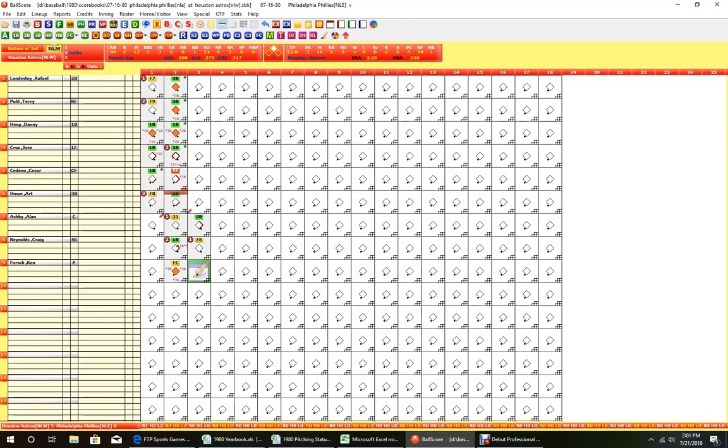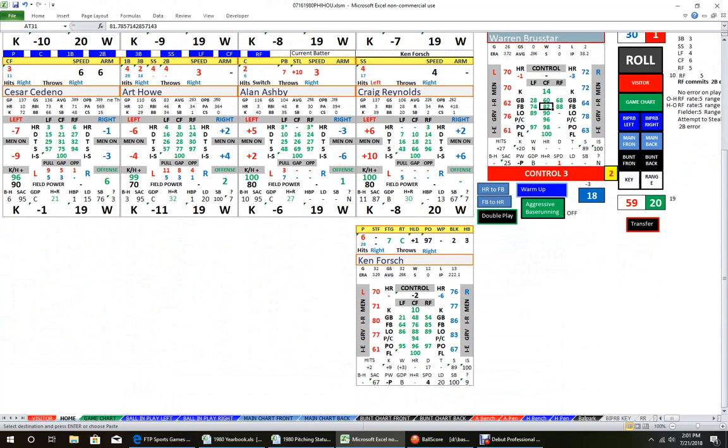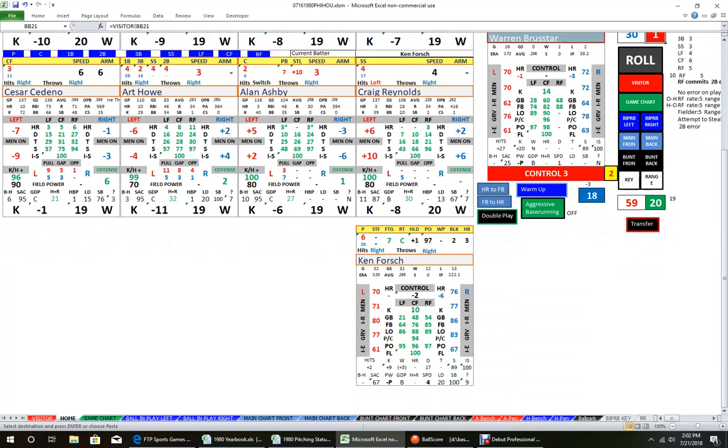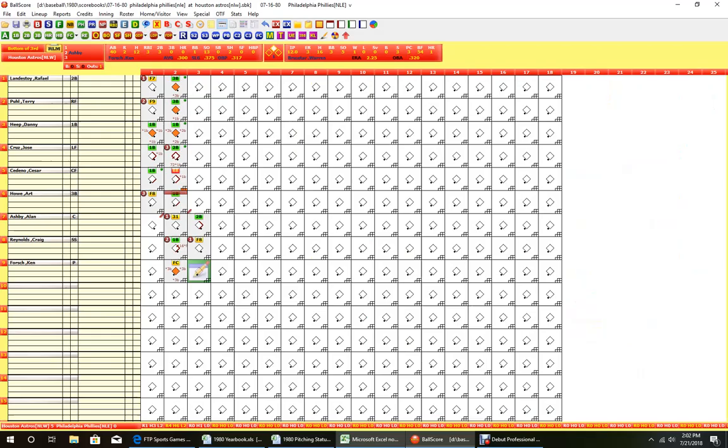So we'll just bat away with him then, because there's no sense advancing anybody from second. 18 does not walk, but a plus 3, so it'd have to really be wild for him to walk. So that's probably an out. Going to the shortstop, 6-3. The 1 says the runner will advance, and Porsche's speed is 4 against the shortstop 3, so if he rolls a 1 or so, he could be safe, but he is not. Out 6-3 with the base runner advancing, so that worked out good for the Astros.